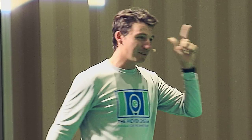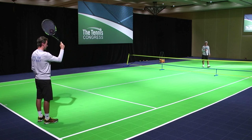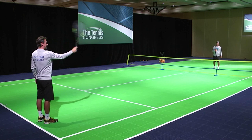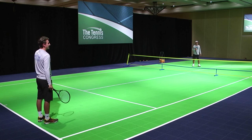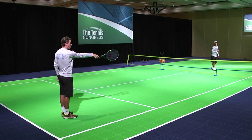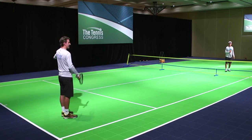And yet the Bryan brothers can't cover everything. Or the best players in the world can't cover everything. What do they know that we don't? Their opponents access more parts of the court that two people can't cover. And what's interesting for me is, especially at our level, because I include myself and my father in this level, we're much closer in level to you guys than we are to the pros. Hitting to that part of the court, or hitting lobs in that part of the court, is accessible only if you can hit the ball softly. You cannot hit hard balls into that part of the court. And anybody who's a good lobber will tell you, yeah, it doesn't take a lot of pace to make that.